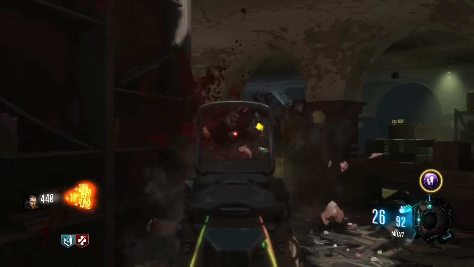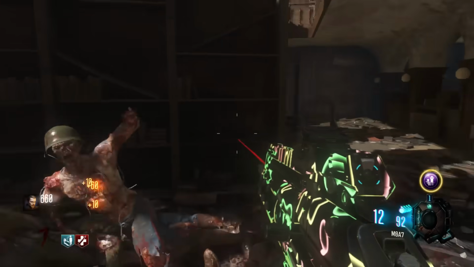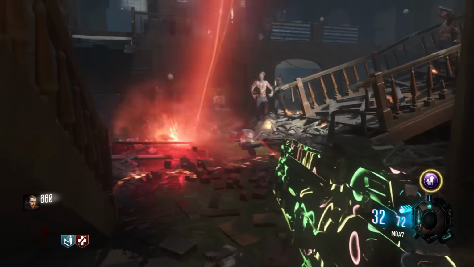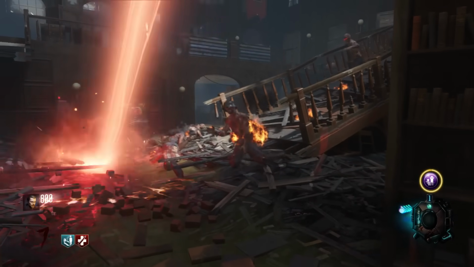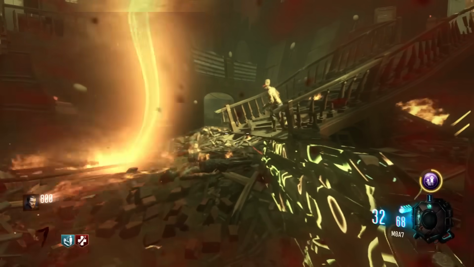Fun fact, this laser has splash damage, so it not only kills all the nearby zombies, but it kills you pretty easily. And it's in a very obscure location. Like, I don't understand why they decided to put it exactly where it is. I'm never in this area.